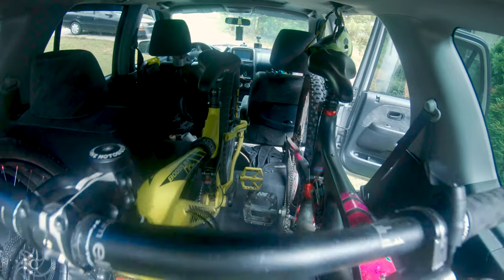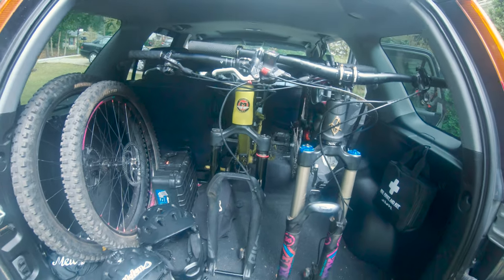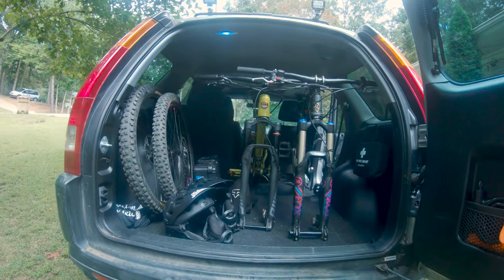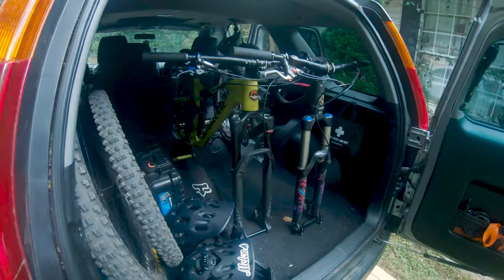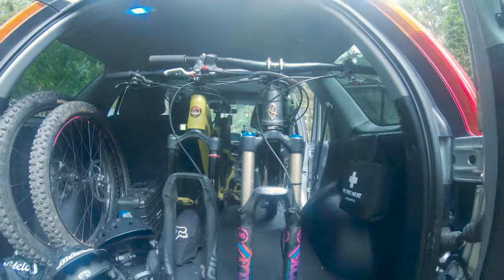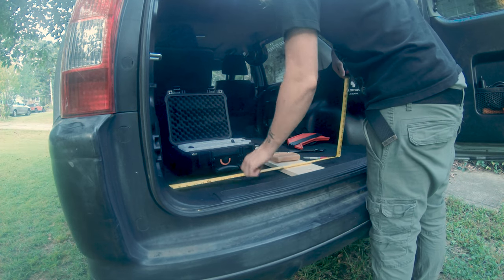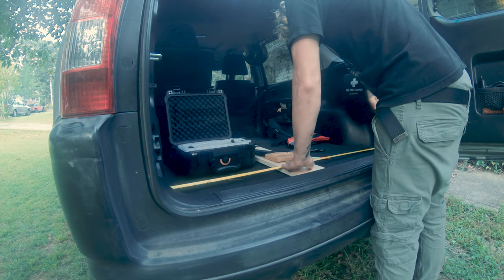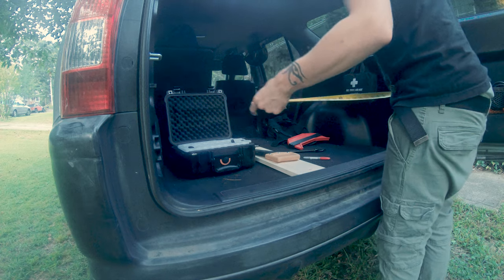So as soon as I could, I got both bikes in there in position to make sure my idea would work. Sure enough, it was perfect. I just had to figure out the best way to secure them. I knew there were mounts already out there for this purpose — people typically put them in their truck beds or in the aforementioned Sprinter vans. After some research I found out I'd be looking at about $40 a piece for these glorified pieces of metal with a hole in it. So I did what I always do when I feel like something could be done cheaper.